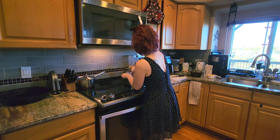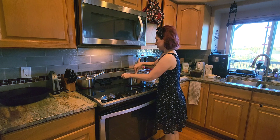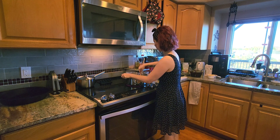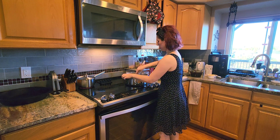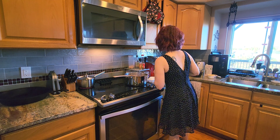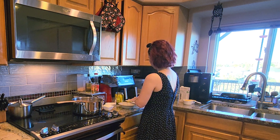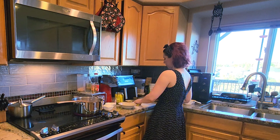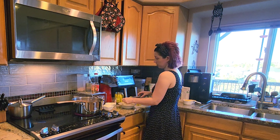While our beef and radishes are cooking, I'm going to chop up some pickles for our topping. We love all the pickles in our cheeseburger soup. I've got a fresh jar of pickle spears to cut up, just a regular old deal with pickle spears. You can make these pickle chunks as big or small as you want, but I do find that it's best to use pickles that you actually cut up rather than relish.